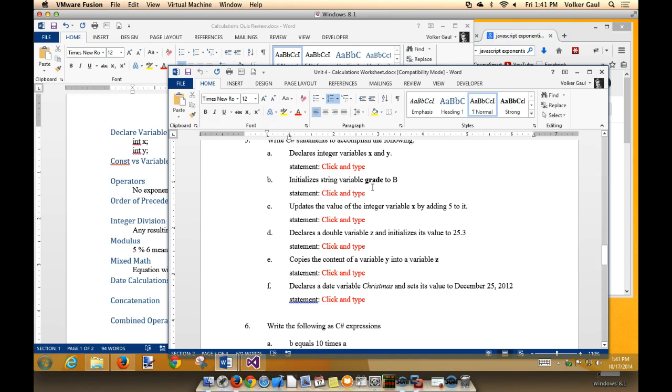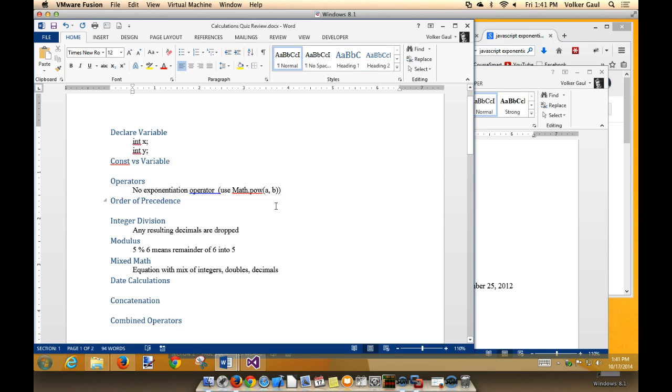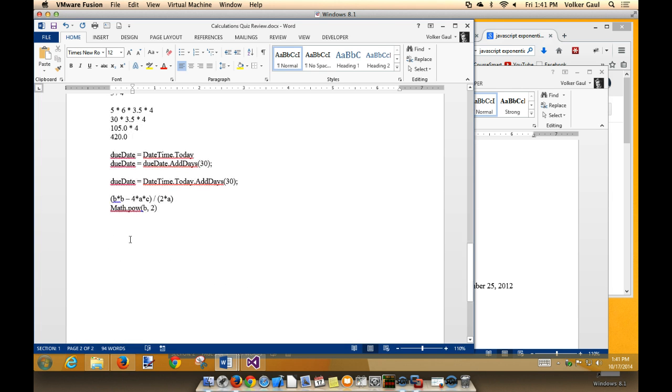Thanks, Booker. You're welcome. Next one says, initializes a variable, doesn't say declare. That means you can assume the variable already exists. What's it called? Grade. What type is it? Because it says so right here, it's a string. You don't have to declare it. You don't have to tell me it's a string. I already, in this case, said it already exists. Set it to the grade B. If I'm changing the variable grade, it goes on the left-hand side of the equal sign. You're all getting pretty good at that. Then what do I want to change it to? B.